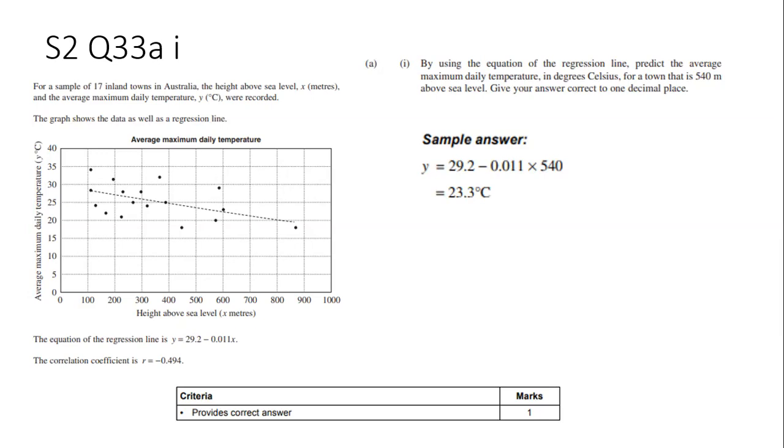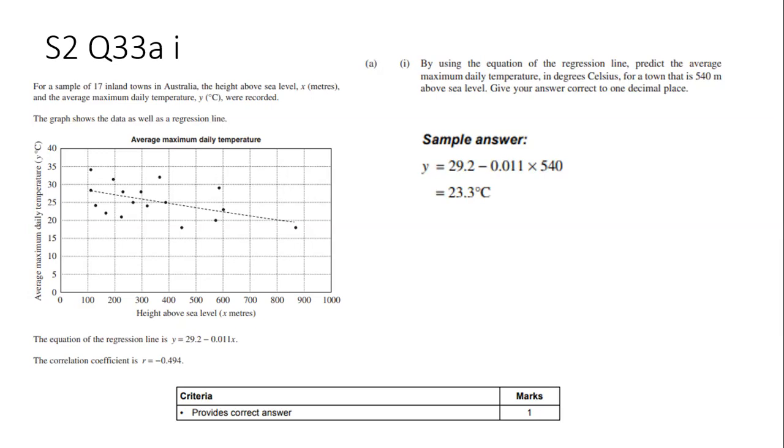We did see the students using the graph to find the value. And because the question actually says "by using the equation", the expectation was that the equation and the substitution needed to be provided to get them to the correct answer. So a number of students did draw on the graph and write down an answer that was numerically incorrect. So it's again about the kids identifying within the question what they are expected to use. But the graph was always a good backup to make sure that their answer was appropriate from their substitution.